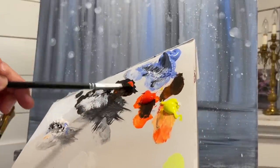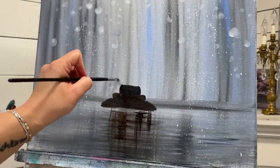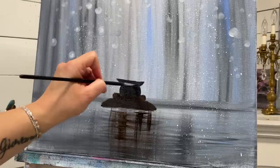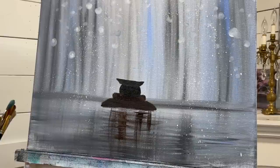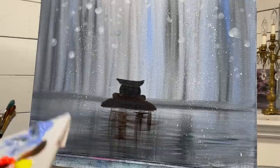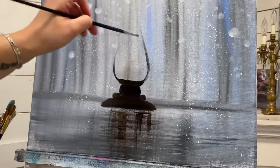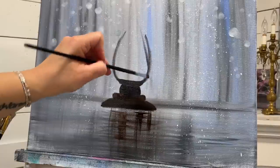Okay, for the next step, just gonna go over this a little bit, warm it up with that orange. We're gonna go on an angle, and across. Okay, then we're going to go up. Round and widest points from here to here.